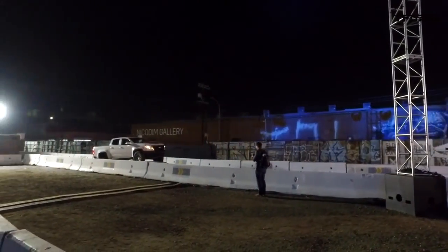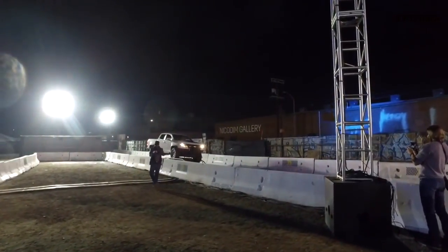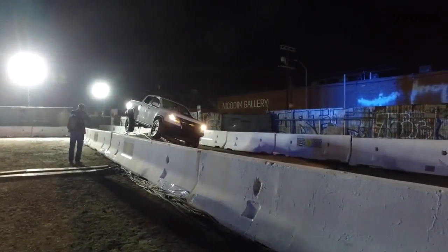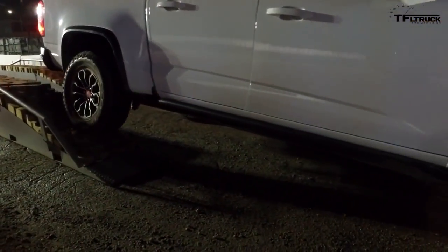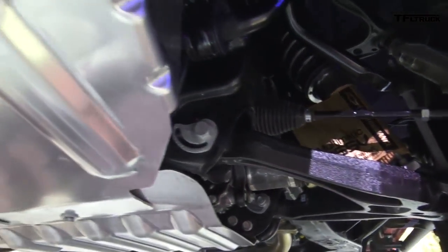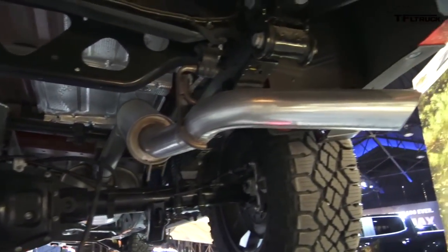I went to Los Angeles where they had the debut of the truck with an off-road course set up nearby. I couldn't drive it, but the most exciting part is that chin spoiler is completely gone — approach angle is now actually usable. There's a whole new front-end bumper with a cutout, a new hood, it's wider, it's taller, and it's actually a wider axle system — not just a wheel offset like on the Tacoma. It's got a diesel option, or a V6, very trick shocks, and a new eight-speed automatic with the V6.